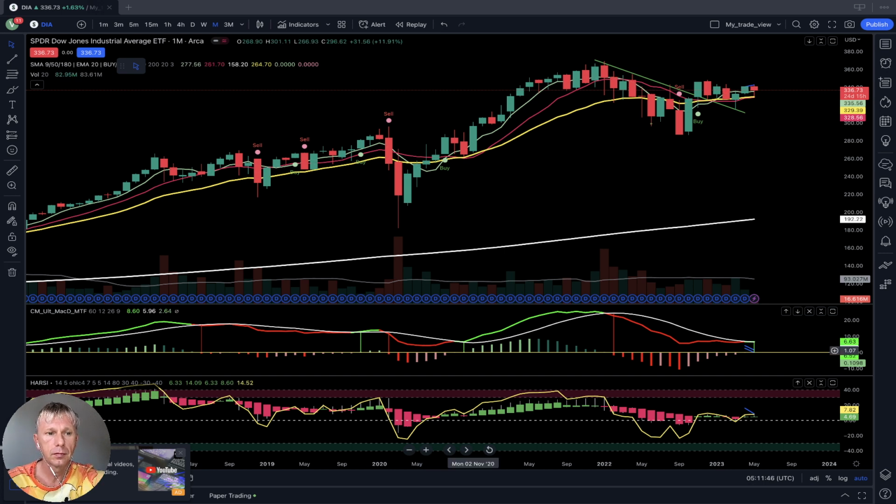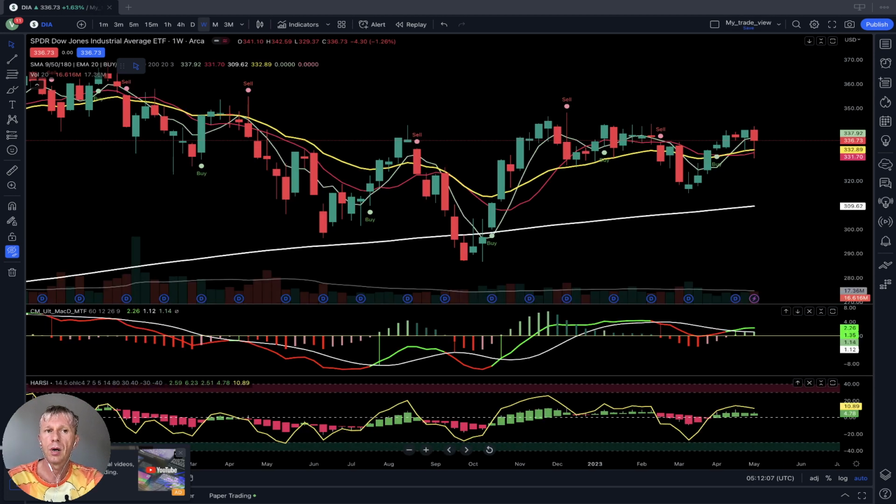Let me turn off the slides. Yeah. MACD green, bullish. Heikin-Ashi green, bullish. Not powerful but bullish. RSI did a bullish crossover. On the monthly time frame, Dow Jones is bullish also. Let's see weekly. Weekly it is bullish, powerful like the other indexes.